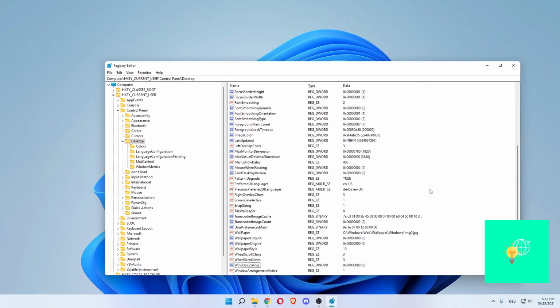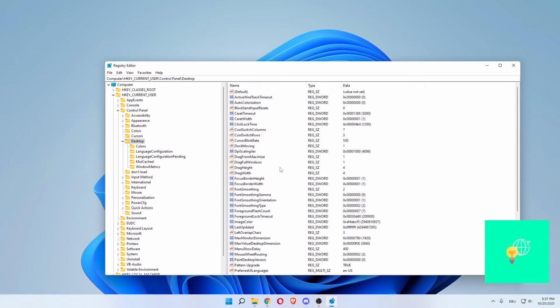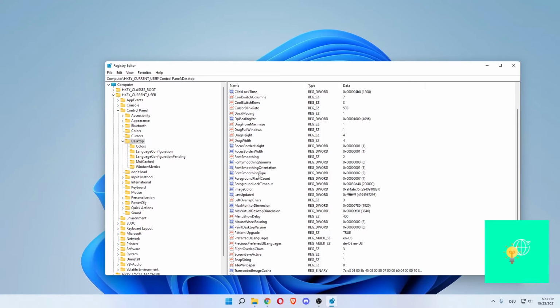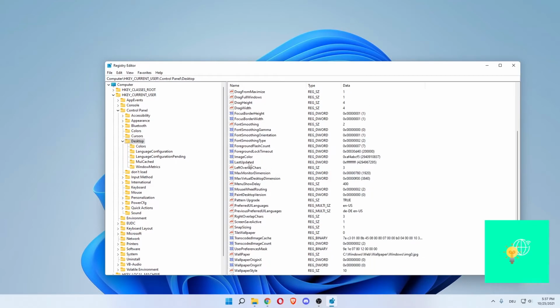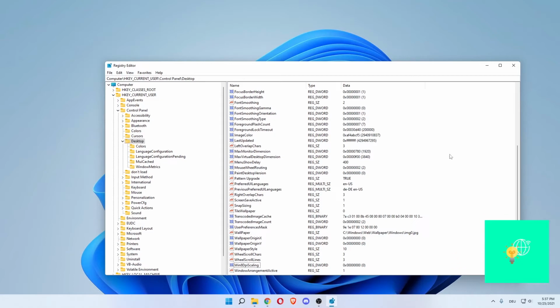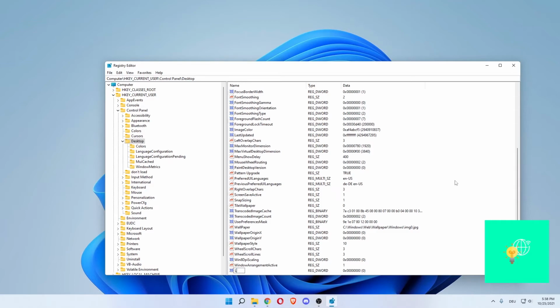And the next one would be to check for LogPixels. If there's no LogPixels in here, as you can see, last updated leftovers, so there's none in here, you want to go over here on the right of these texts, right click, New, DWORD 32, then name it LogPixels. Just as you see on the screen, this is important. Enter, double click, and enter 78 as value data. Hit OK, restart, and you should be good to go.